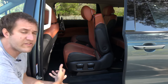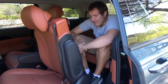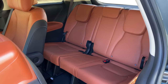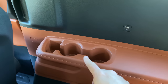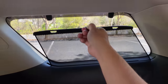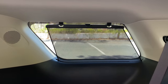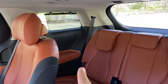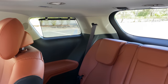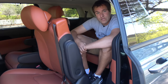You can move the second row seats to their furthest outboard position and walk between them to get into the third row. Once you're there, it's a fairly standard minivan third row with good cup holders, storage, and USB ports on either side — which is useful. You also have sunshades back here for the third row windows, which is nice for infants. However, accessing these sunshades is pretty difficult — you have to reach way in and latch them in place. Power-operated third row sunshades would be pretty nice, though that might be asking a lot.